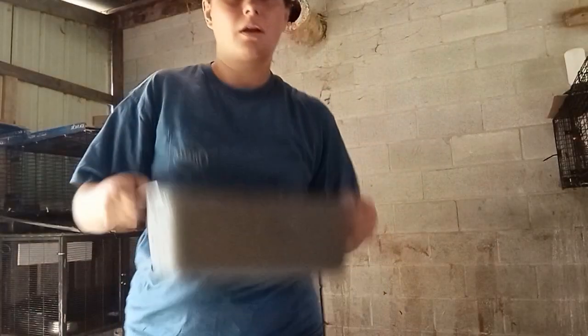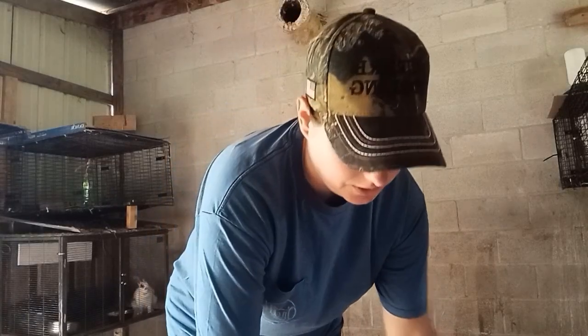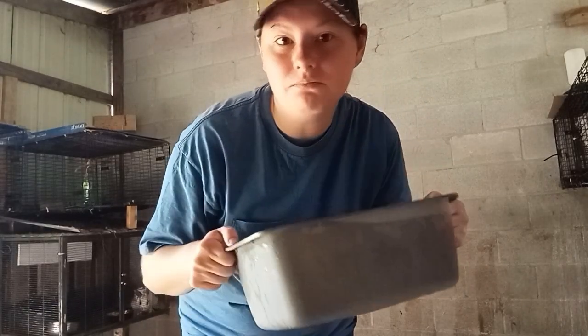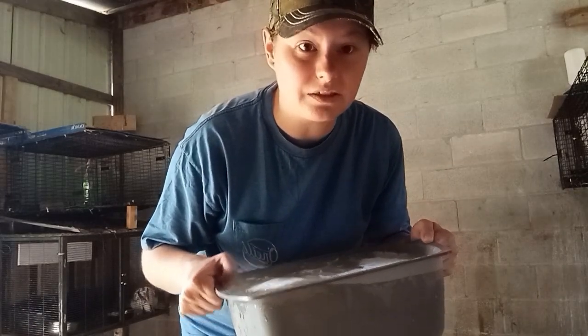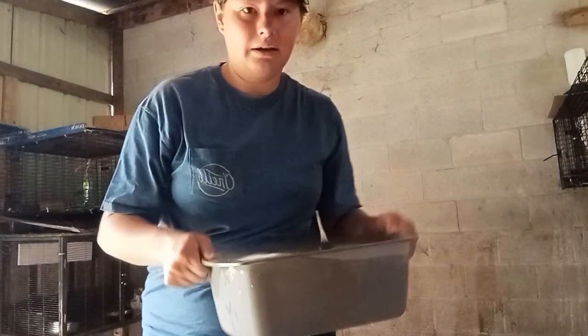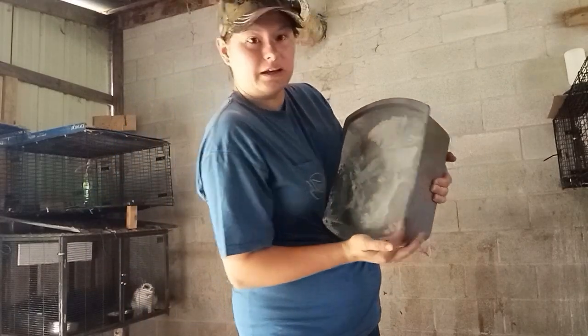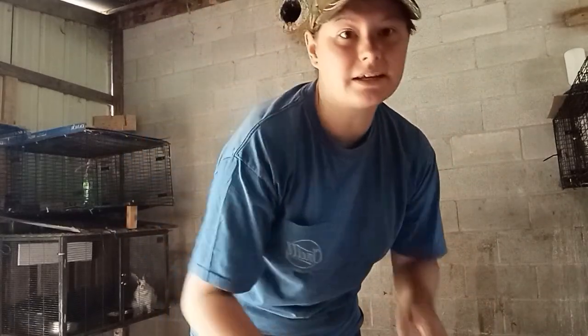So we use these wash tubs. It takes about 24 hours for it to freeze. I fill it up and then I bust it. You can find these cheap. You can get these at the Walmart for just a couple dollars, probably less than that. You could probably get these at the dollar store as well. And the ice pops out fairly easy. Just like that, you can hit the bottom and it'll come out. But I'm going to bust it inside the thing.